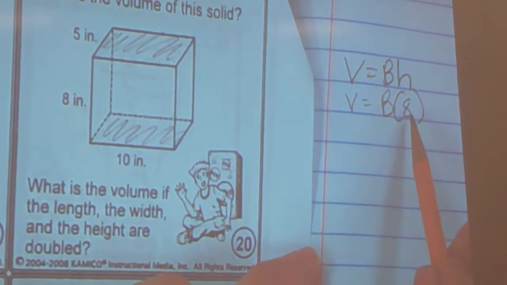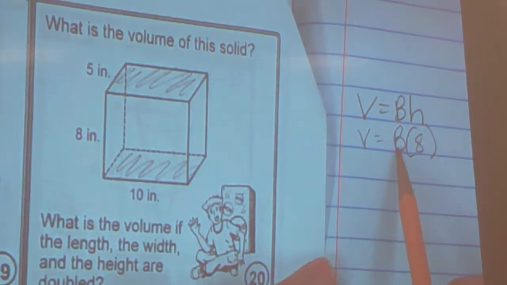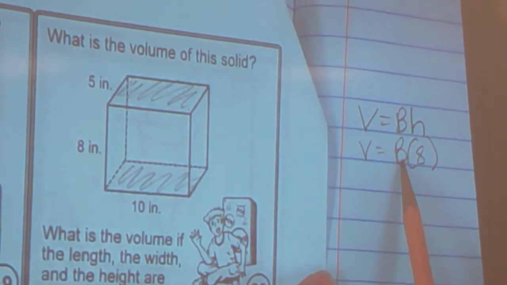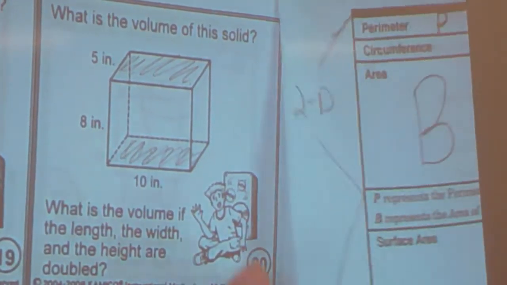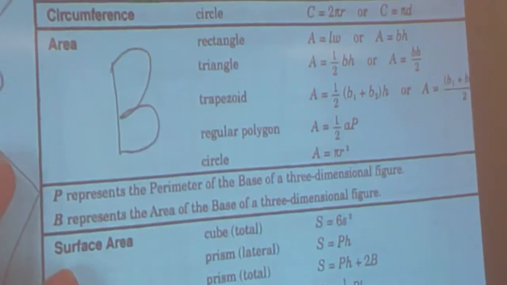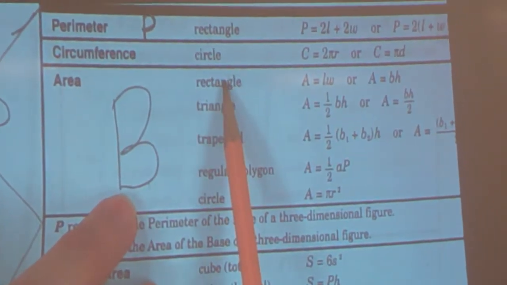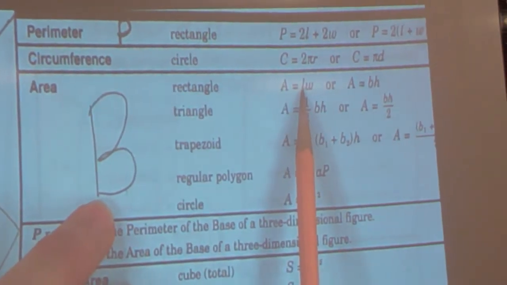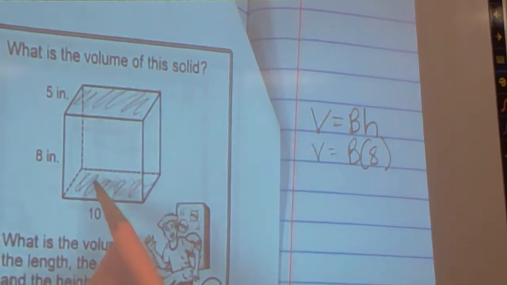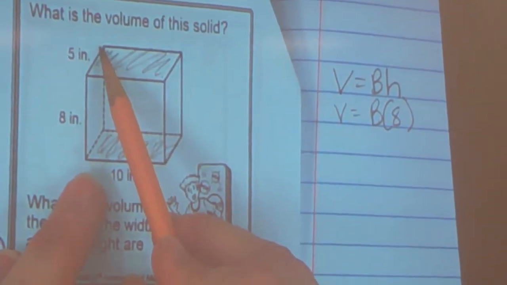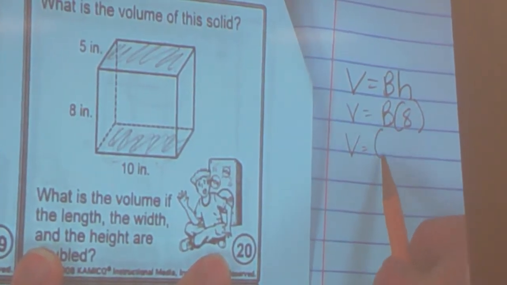Okay. Our final step is going to be to deal with this capital letter. If we have a big B, then we need to find the area of our base, of our 2-dimensional base shape. And so we put the big B on our formula chart to remind us that we're going to refer back here. So our shape is a rectangle, and we know that we get that area by doing length times width. So if we go back to our original problem, our length and our width are 5 inches and 10 inches. So we can plug that in here.